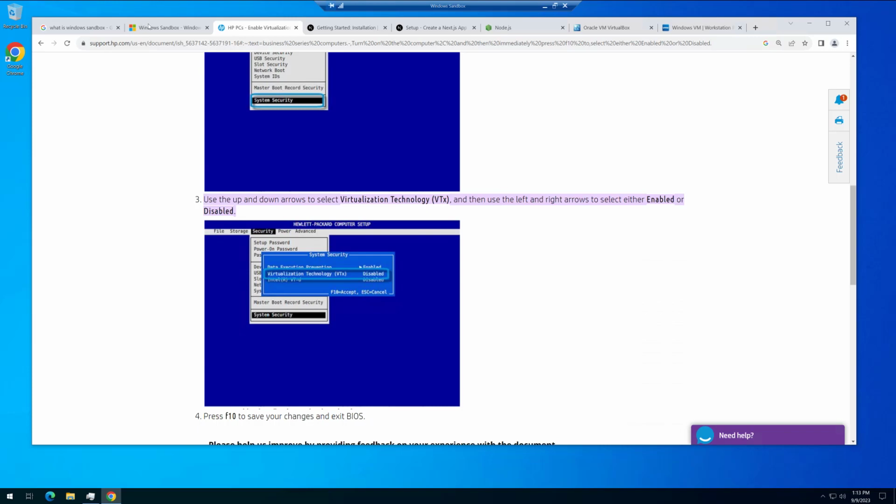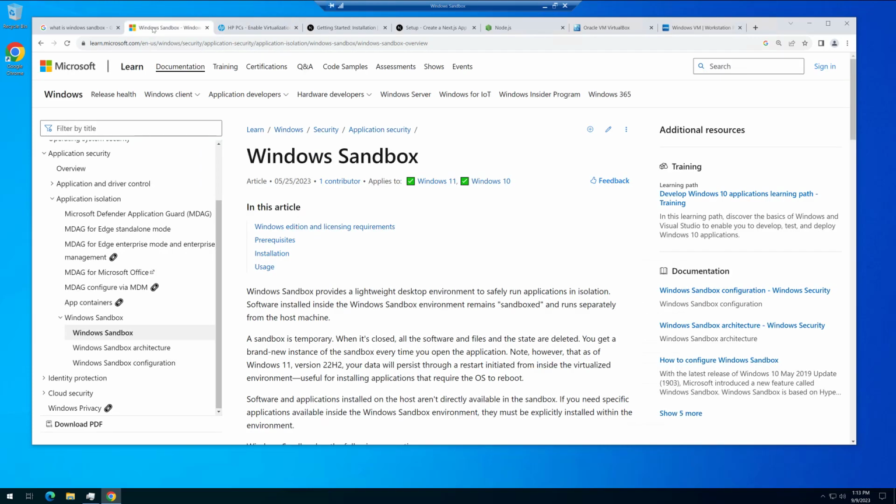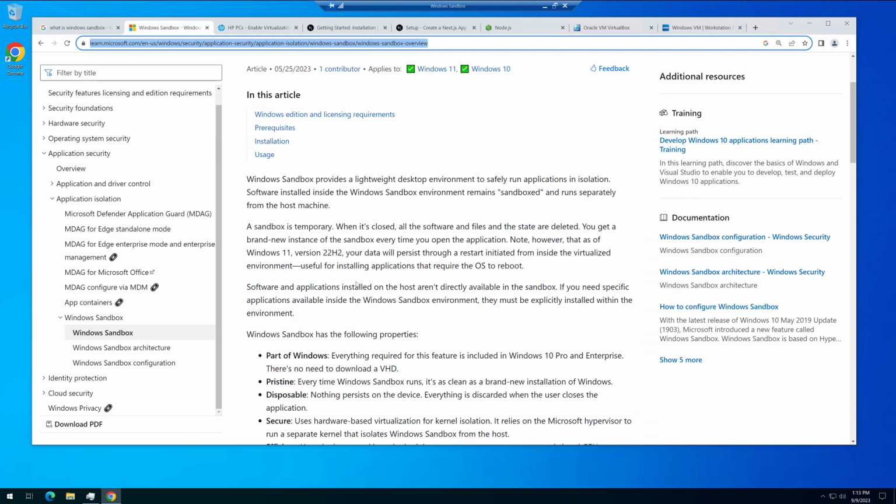So let's take a look at one page here from Microsoft, the Windows Sandbox, and I'll include a link to this website in the description of the video. If we look here, this article was either written or updated on 5/25/2023, and they go on to explain that it's a lightweight desktop environment to safely run applications in isolation.